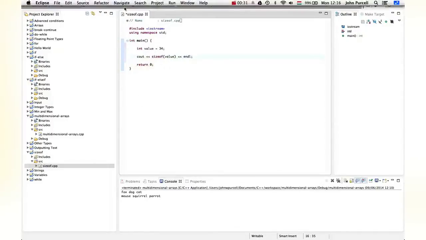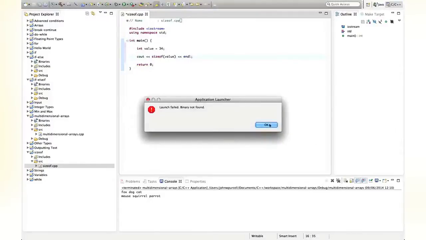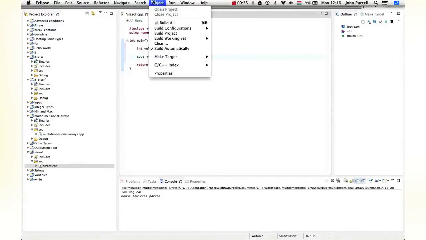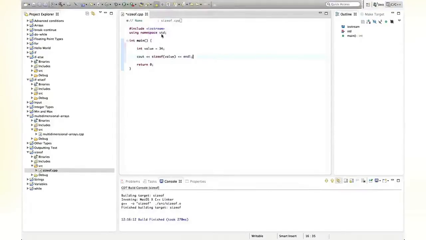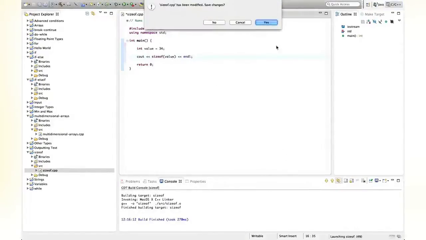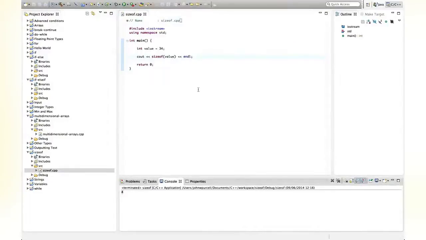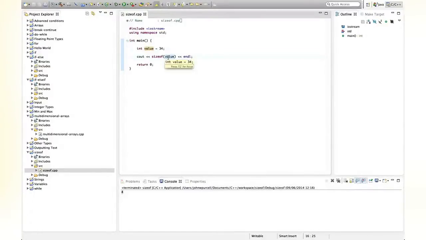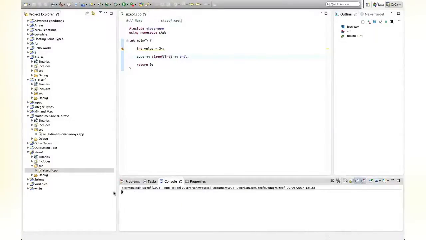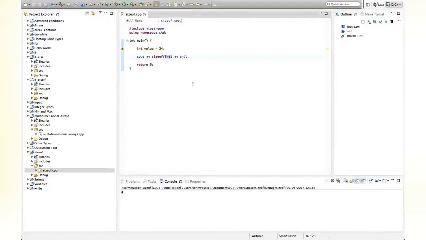And if we run this program, we might have to build it. Let's go to project, build project, and let's run that. So we get the number of bytes, and each byte is 8 bits, remember, that this variable takes up. And we can also do sizeof int. So let's try that. And that does exactly the same. It gives us the size of this type. This is just an unused variable warning here because I'm not using value now in my program.